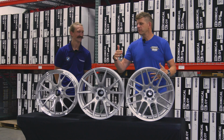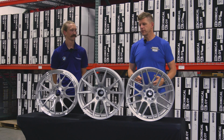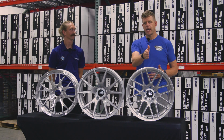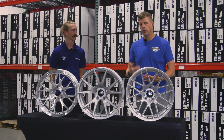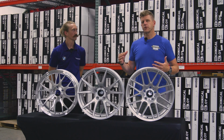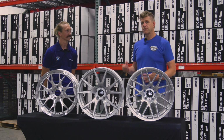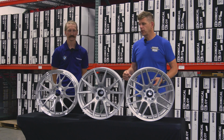In conclusion, this is the full line of BimmerWorld Technical Alloy Wheels, from the fully forged TA16, TA5R, TA8S, brand new. More in the works. We hope we've answered a number of your questions. Certainly we talked about some of the things people have asked. If you have other questions, add them to the comments below.